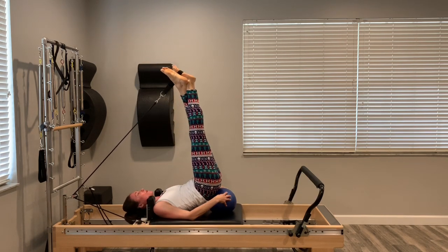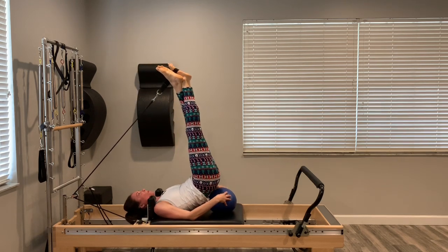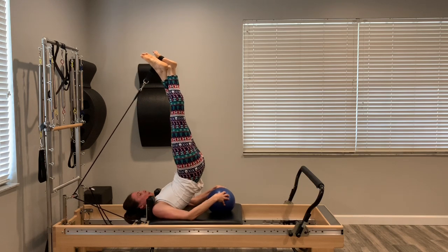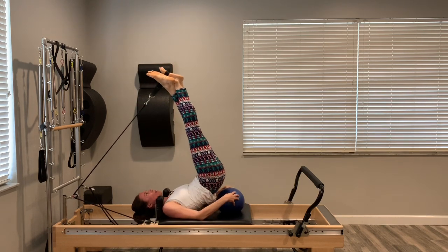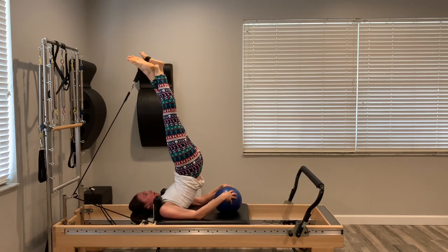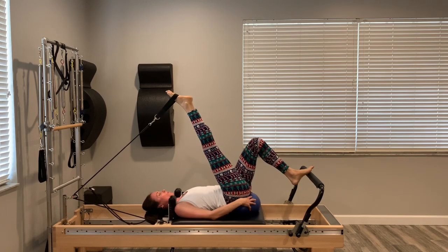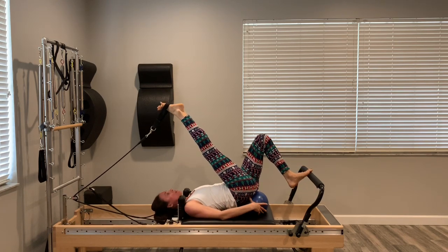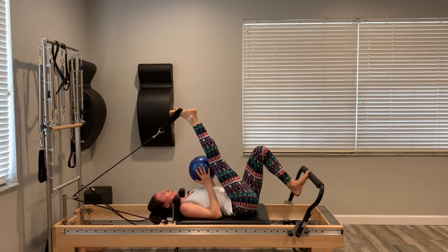Good. Really activate the back of the legs. Mine are definitely burning. We've got two more to go, you guys, and then we're done. Reach, reach, reach. Last one's the best one. Go all the way up, touch the ceiling, lower it back down. Uncross your legs and put your left foot on the footbar, and then you're going to take the ball out from underneath you. You're going to hold the ball, and we'll do a little stretch on this side.